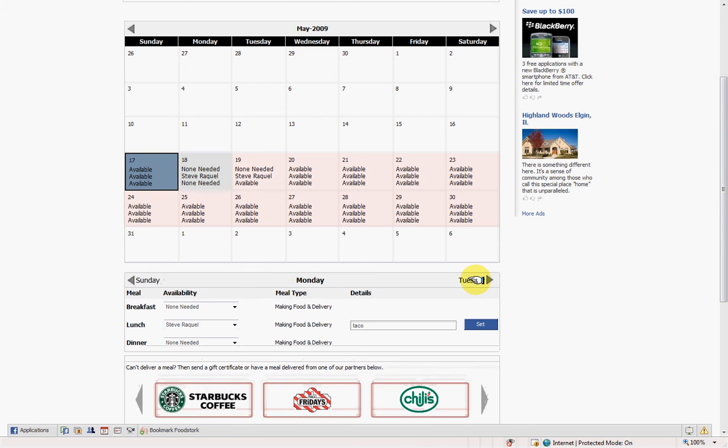If you need to change the day, you just click here, and then as a coordinator you have 3 options. You can determine if there's none needed, if you want to say it's available, or put your own name in there. And if you do, you have the ability to put the specific thing you want to bring, and then you set it.